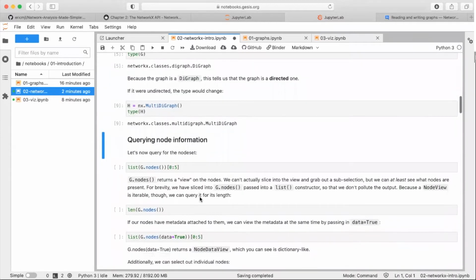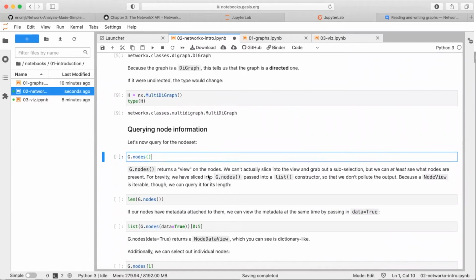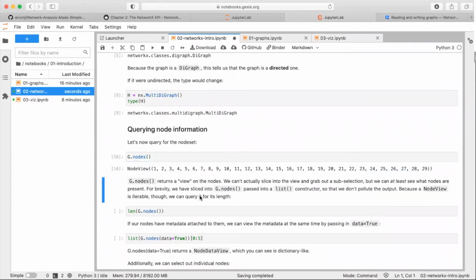Once we have the data in, we would also like to see how the data looks. If we want to access all the data inside the graph we have created, let's start with nodes, which in this case are the students.